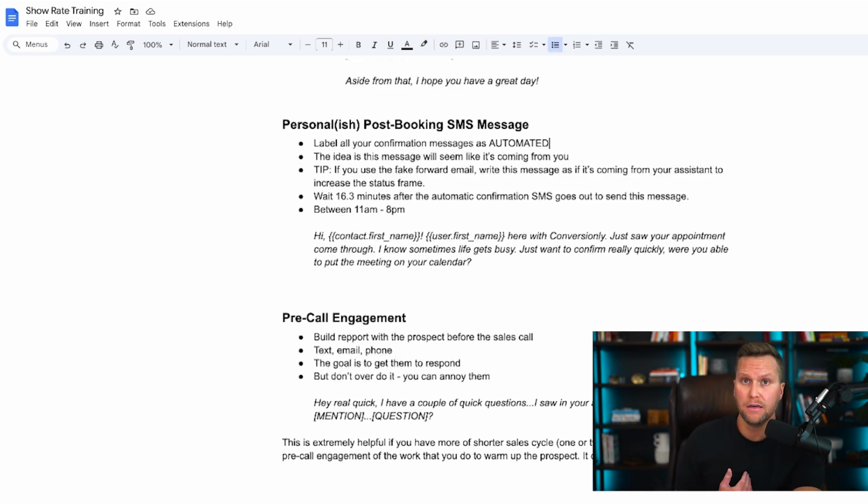Because if you text me, chances are I'm not going to see it. If you email me, chances are I'm not going to see it. But if you call me, I get a notification, right? Now, a lot of other people, their text and their phone are put away, but their email, because they're working, is going to be the way that you get in touch with them, because they're going to check their email every 15 minutes, every 30 minutes, right? So the channel that you use is going to determine how you should reach out to them, right? The goal is to get them to respond to the pre-call engagement. Now, this pre-call engagement, if done correctly, increases your show rate, right?